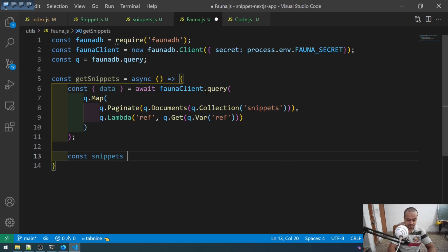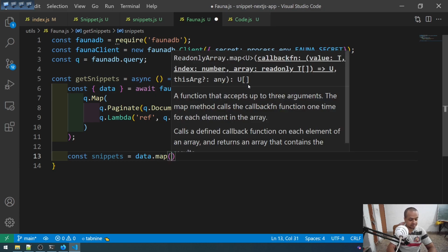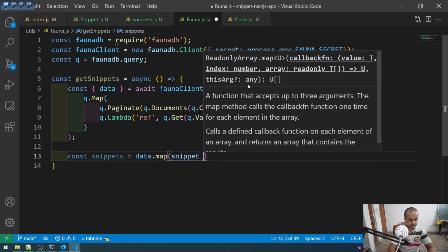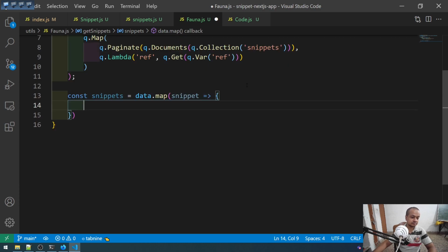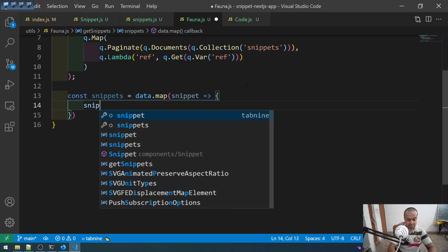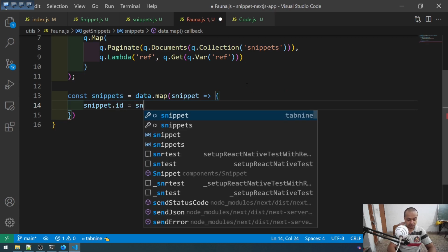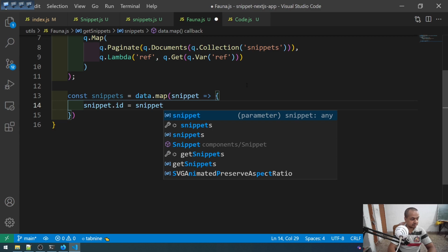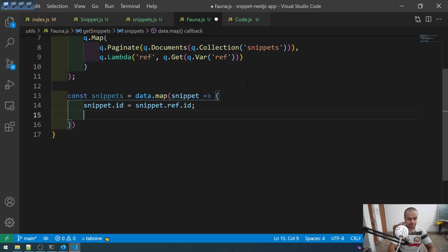snippets. So now we got the snippets equal to data, so we will access data.map, snippet, snippet.data.id equal to snippet.ref.id.